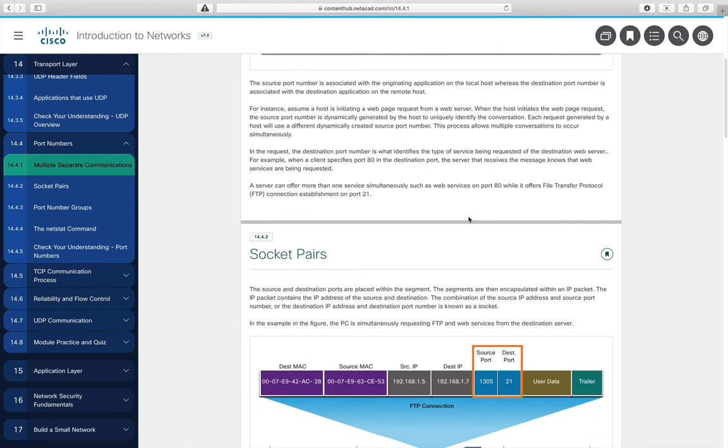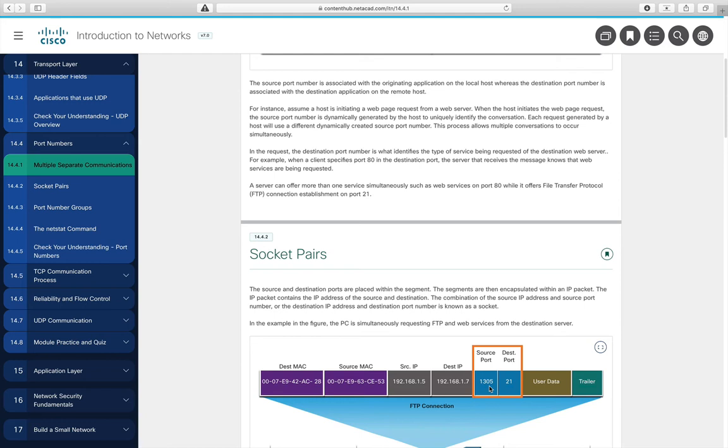If you have an IP and a port, for example 192.168.1.5:1305, that would be referred to as a socket. So a socket is an IP and port pair separated by a colon. I don't know that they discuss it in here.